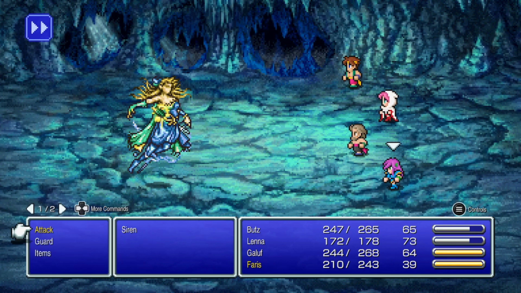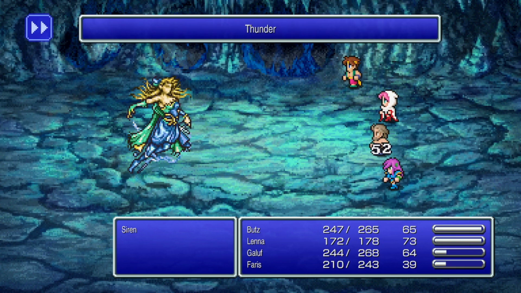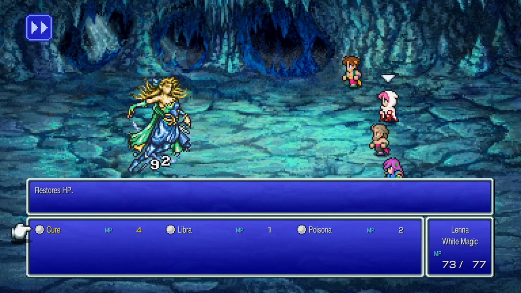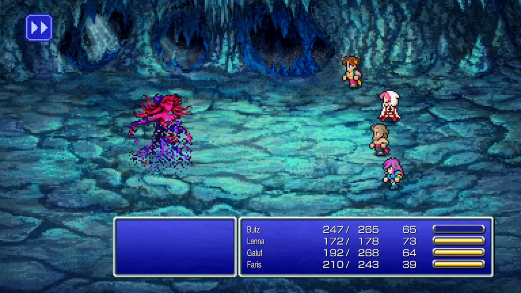Huh, no damage. That's okay. We'll just do attacks. We'll leave healing to Lena. Oh, wait. Let's Libra. Oh, never mind. That works too.